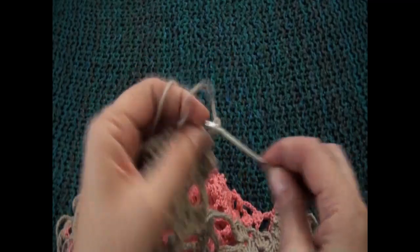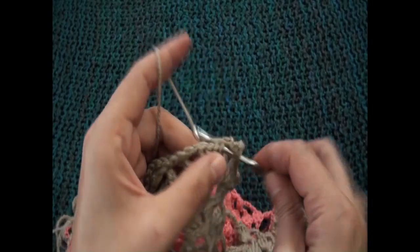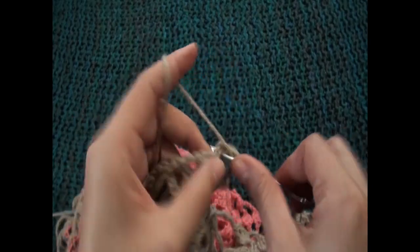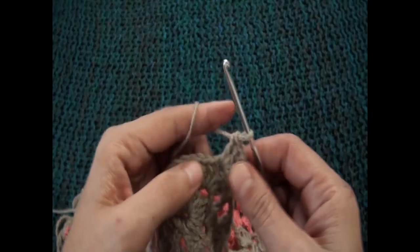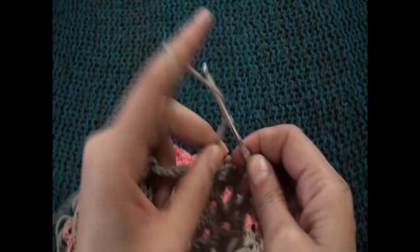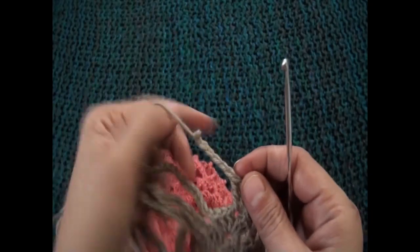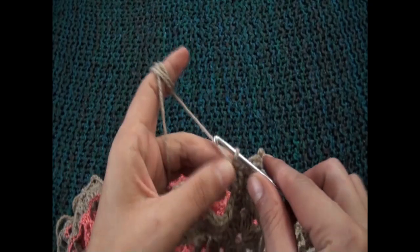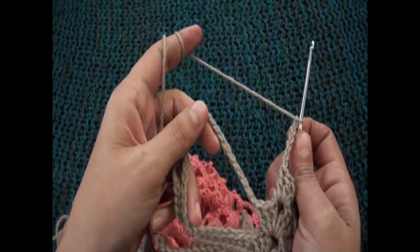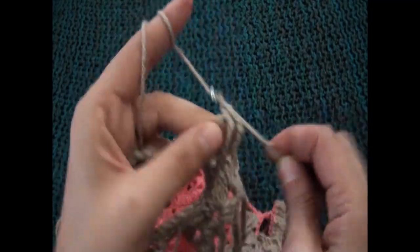Again, now I'll chain 3. Then through this next 3 chain loop, I'll make 3 double crochet. Now I'll chain 7. Now I'll chain 7. And right here through this loop, I'll make 1 single crochet. Again, chain 7.